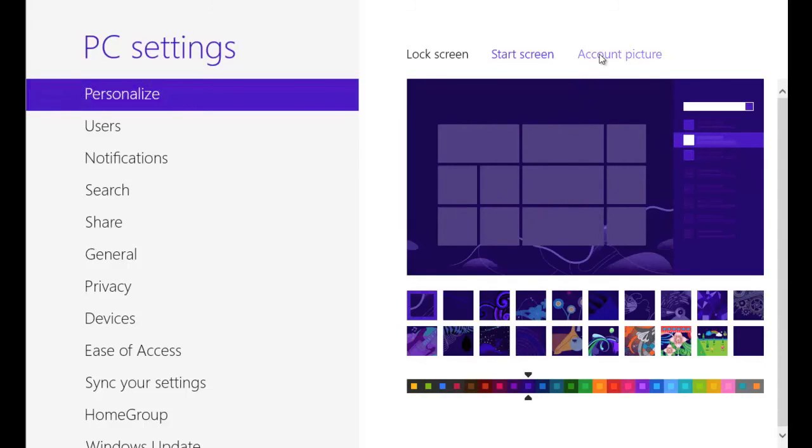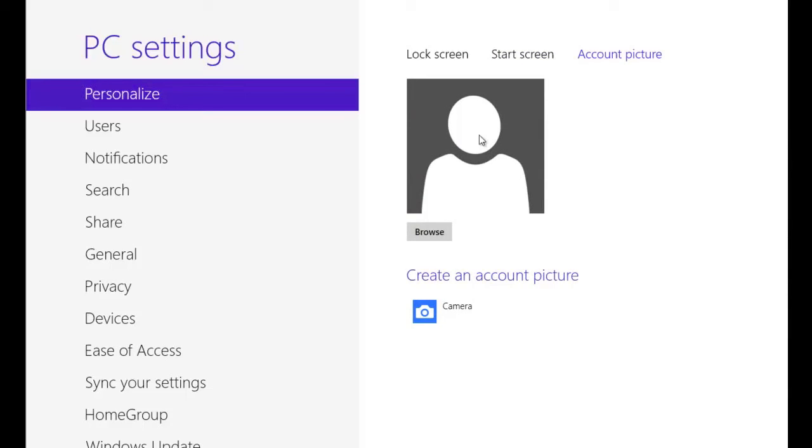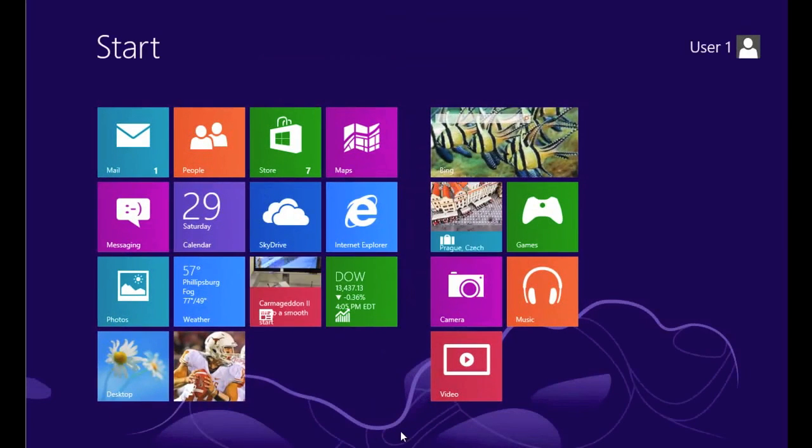However, you can change your account picture. Don't I look beautiful? Well, that's not me, although it could be. If you have a picture of yourself, you can browse to wherever you have that picture, and it will then put that picture and personalize your login screen. We'll be discussing some of these and show you how to do that at a later video. Now, how do we get back from this screen? Well, this is not an application per se, but if you grab it, just like you do with any other, and drag it down, you've now closed it.